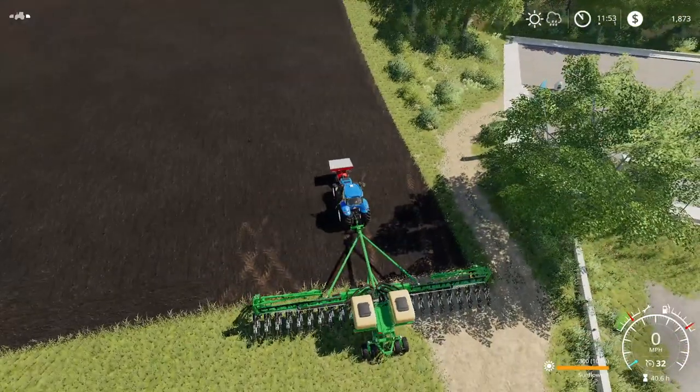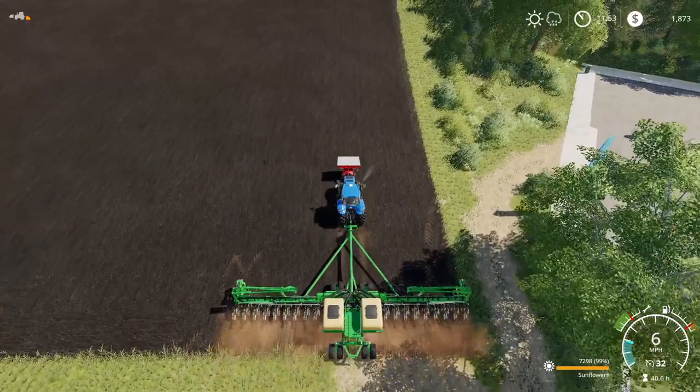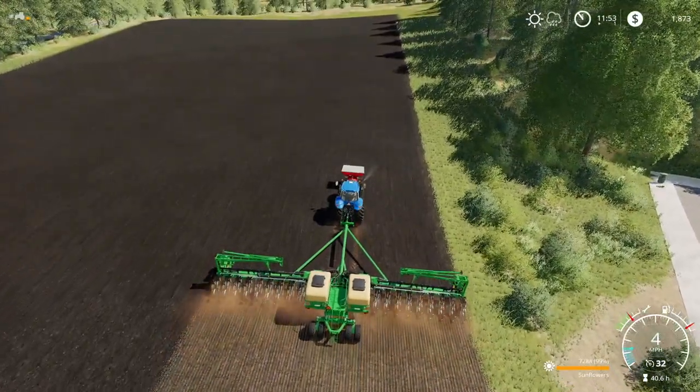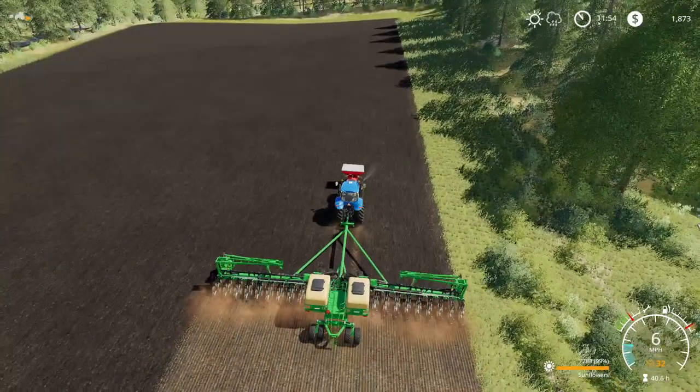There we go, that'll work. Turn it on, lower it down, and we're off. We are planting sunflowers. Oh, and I took my double tires off.